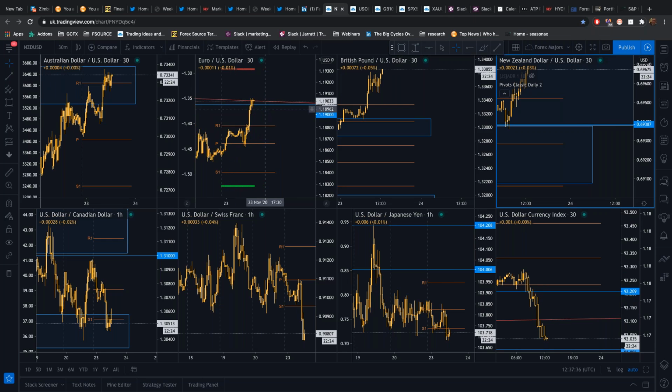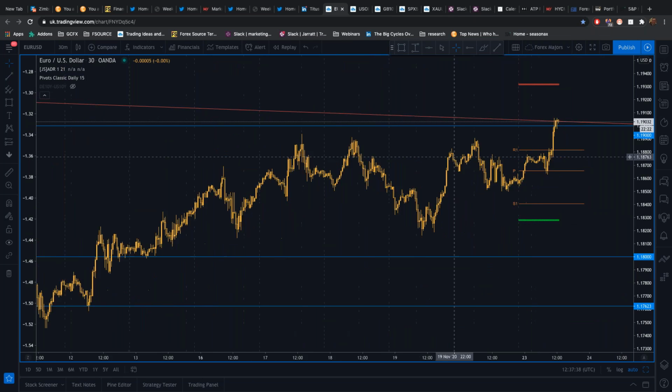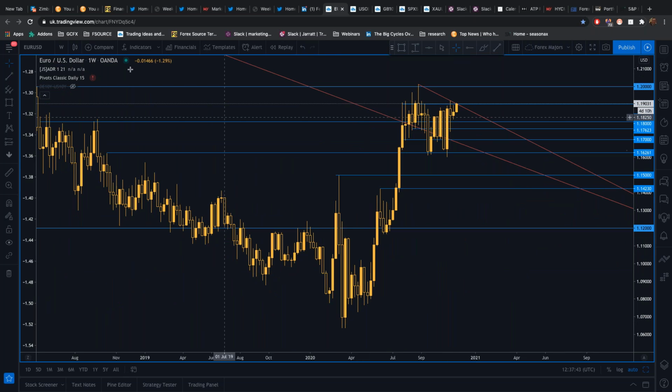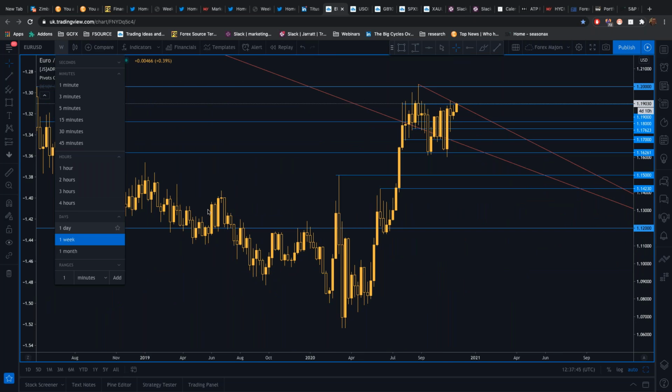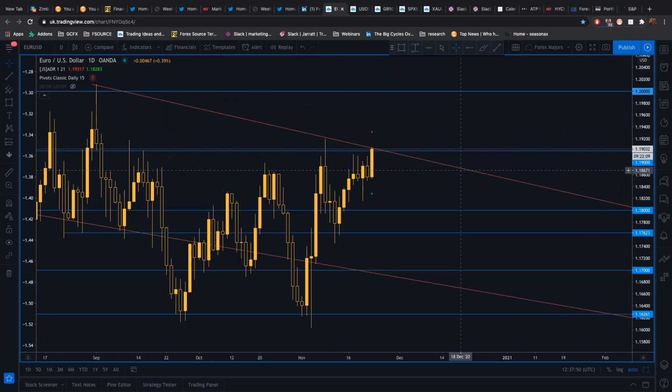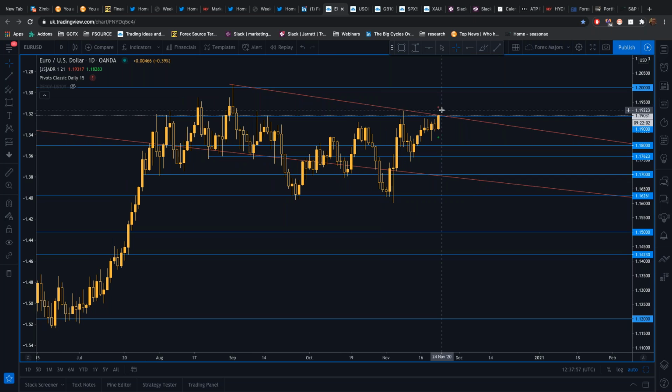One thing to watch for with the euro-US dollar is that the ECB do not like a strong euro. Now, there are practical reasons for that. The practical reason is that Europe is an export economy. A strong euro makes it difficult for European exporters. So the ECB want to keep the euro weak. They do talk the euro down. So if it gets much higher, as soon as we're in that 1.19 from current prices up to that 1.2 level, watch out for ECB speakers to talk the euro down. So that's definitely a big one to be watching out for.